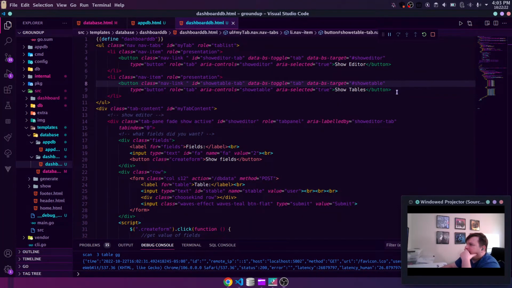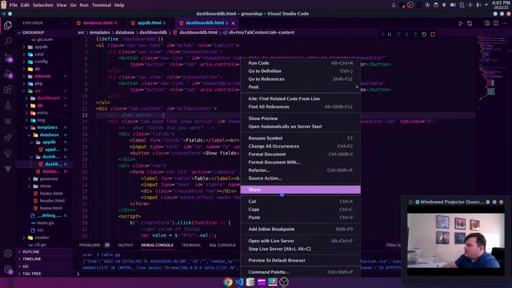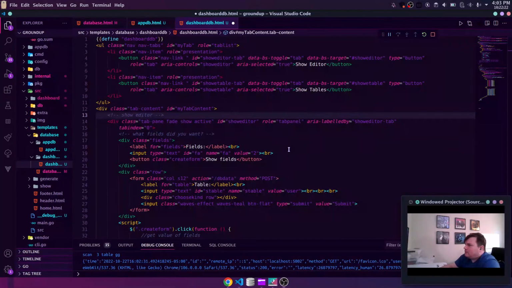Why isn't this closed? Oh, it is. Oh no. Oh yeah, it's the whole button. So editor tab. Why is this so split up like that? That's doing it.